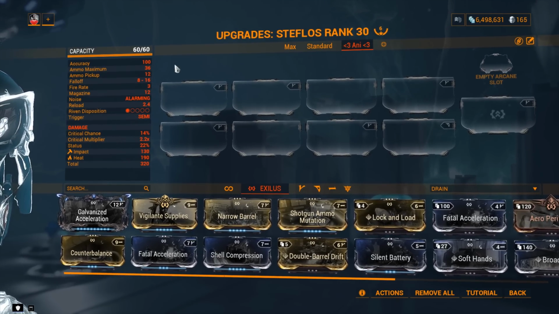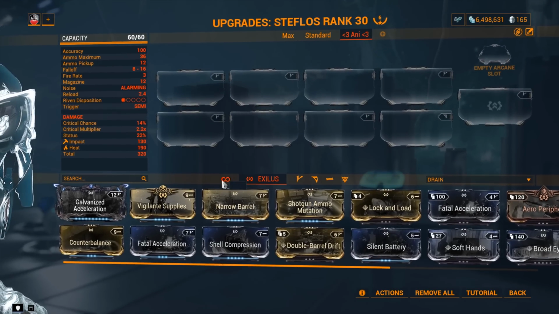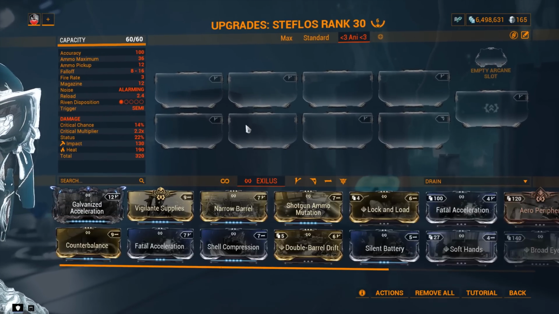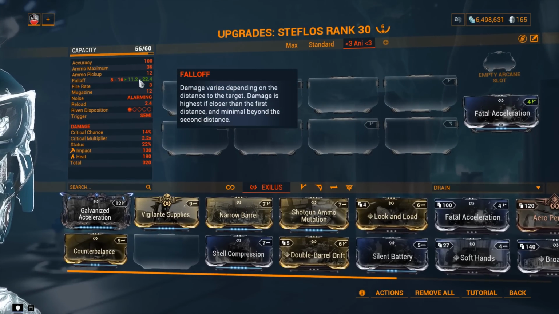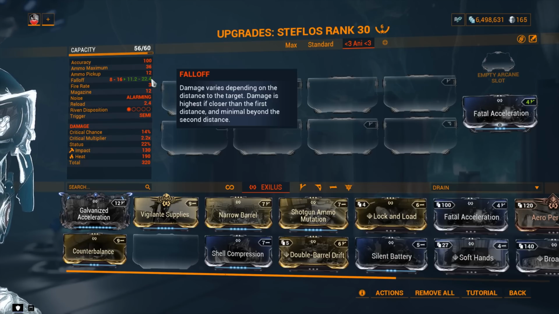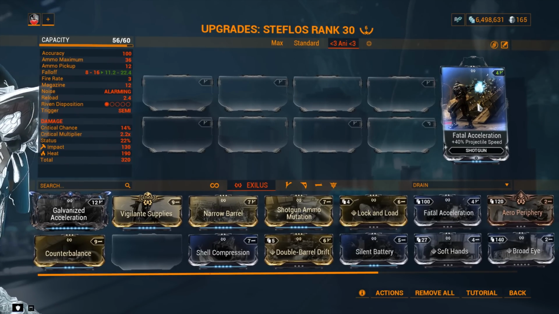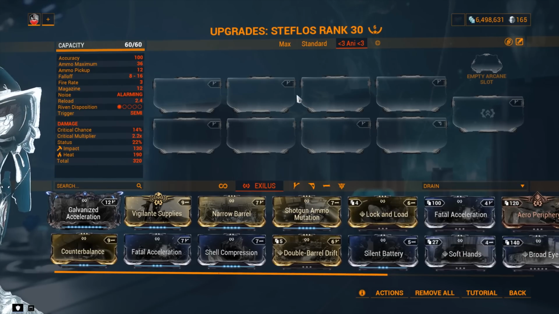Now, accuracy doesn't matter. Ammo maximum 36, ammo pickup is gonna be 12, fall off between 8 and 16 meters. That is fine, especially considering that when you put on projectile flight speed like Fatal Acceleration, this will be increased to 11.2 to 22.4. It drops to 20% damage or 50% damage. It's not important because with acceleration on, you're gonna be getting yourself plenty of range. Just make sure you don't try to hit enemies from across the room, because it's not exactly fantastic. So again, 11 meters maximum would be ideal.